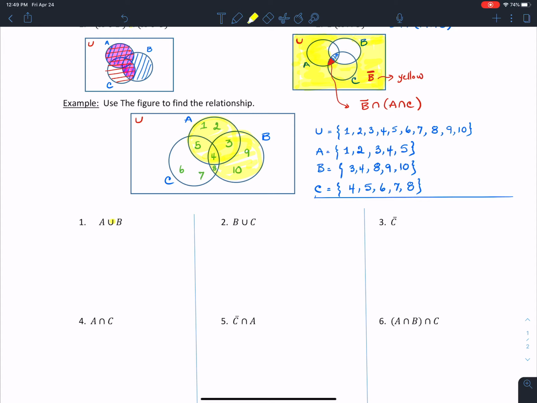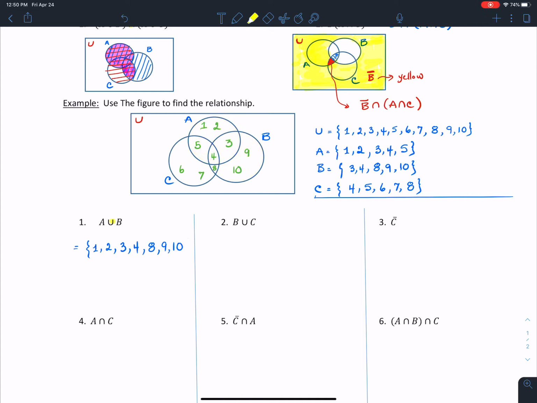And let's read out the numbers from there. 1, 2, 3, 4, 5, 8, 9, 10. So it would be 1, 2, 3, 4, 8, 9, and 10. So you're with me, right, guys? So follow it again. That's A union B, everything together. 1, 2, 3, 4, 5, 8, 9, 10. I'm missing a 5 in my set. So I am going to go back.